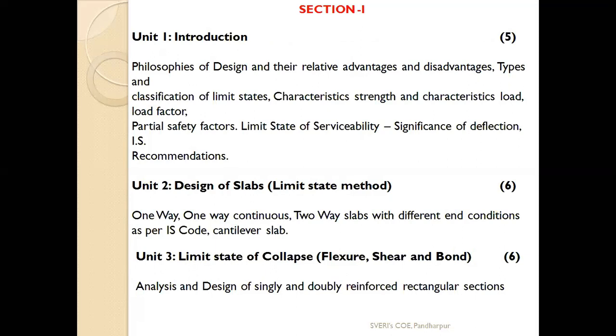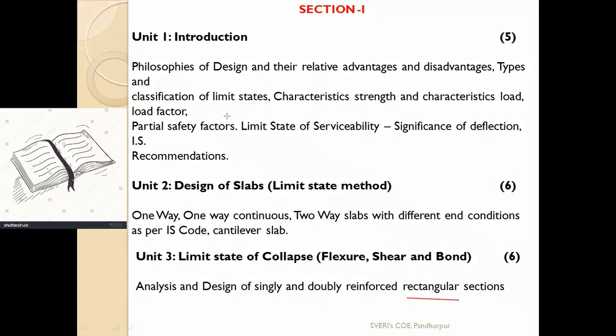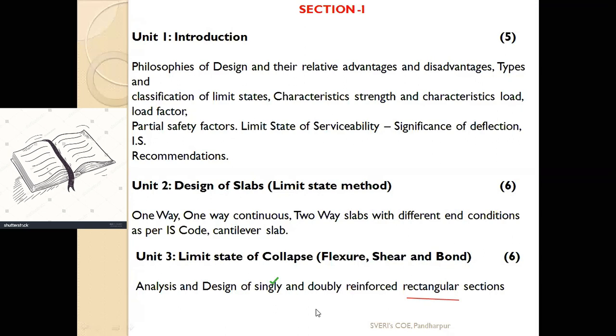Limit state of collapse is the name of the unit, but actually in this unit we are going to see the analysis and design of singly and doubly reinforced rectangular sections. Here only we are going to see the rectangular sections. Now we will see the meaning of the word singly and the meaning of the word doubly. What do singly reinforced sections mean? I will give you just a little introduction.